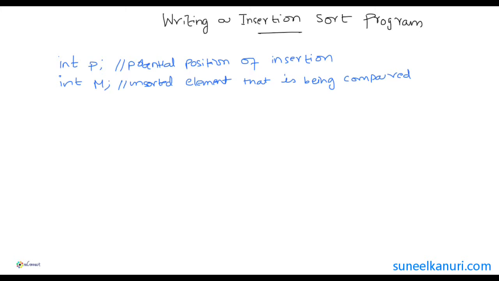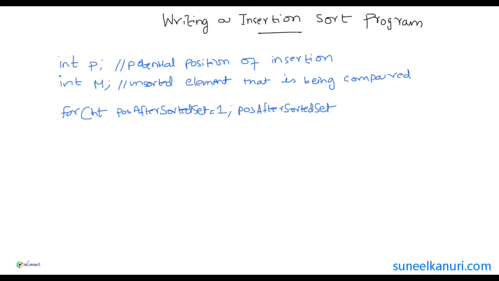So for n elements in the dataset, we're going to use a variable called position after sorted set, which will start at 1 and go till the element just before n, which is n minus 1. So we're going to write a for loop which has a variable called position after sorted set that will start from 1 and go till the element right before n, which is n minus 1.